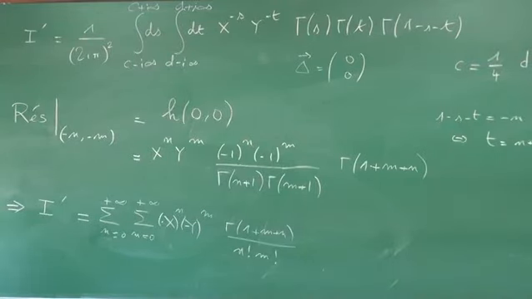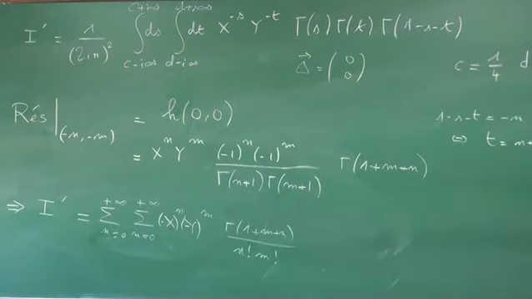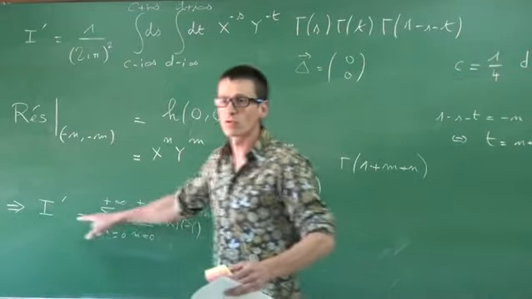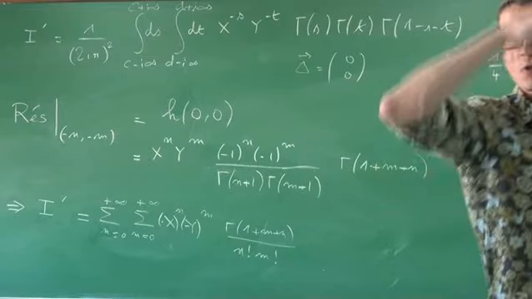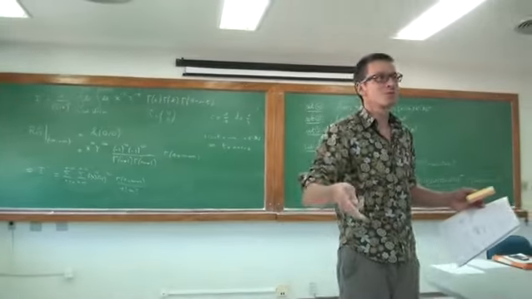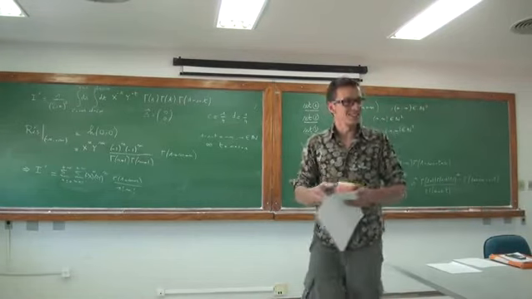In fact, there is a subtle point to know the overall sign of this. Because when you do the Cauchy theorem, you know that when you close the contour to the right, you have a plus sign, and when you close the contour to the left, you have a plus sign here. Okay? How do you know that?